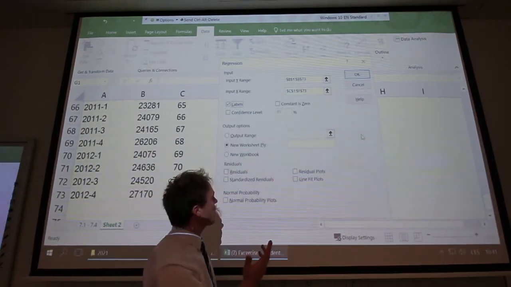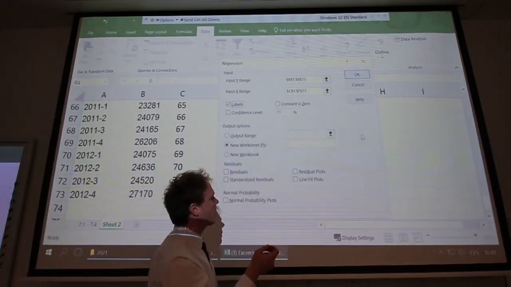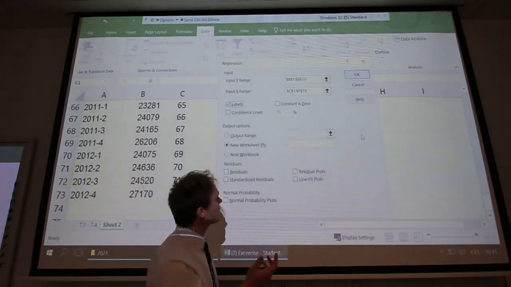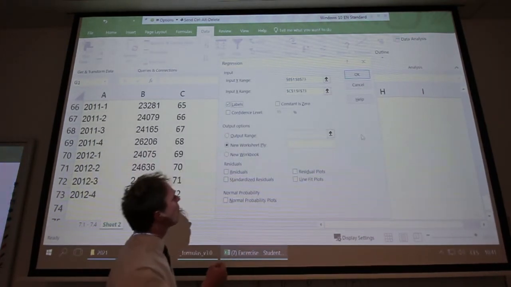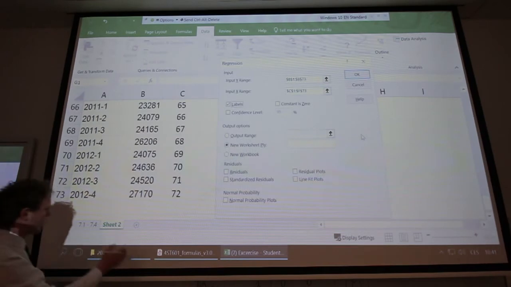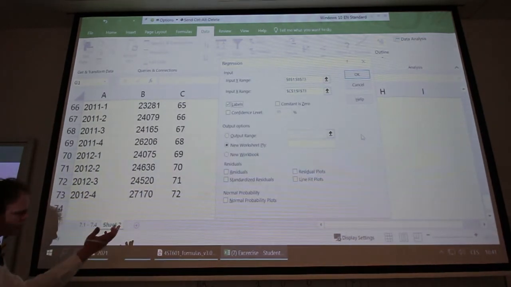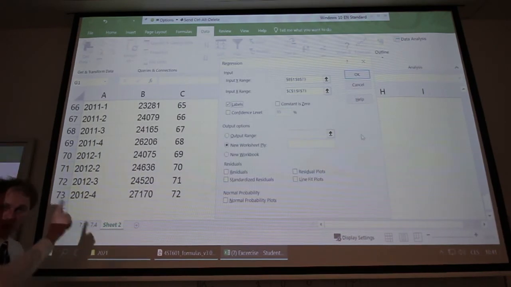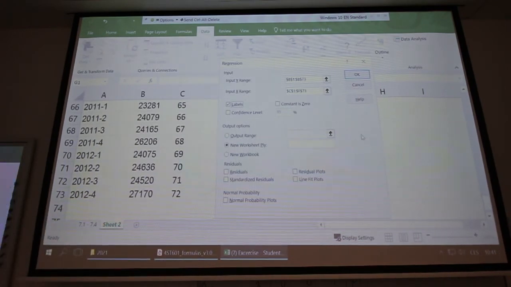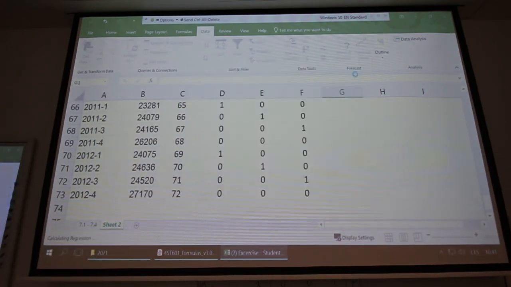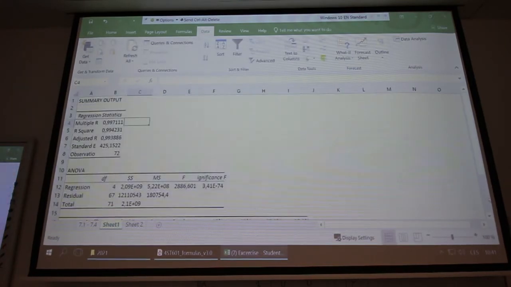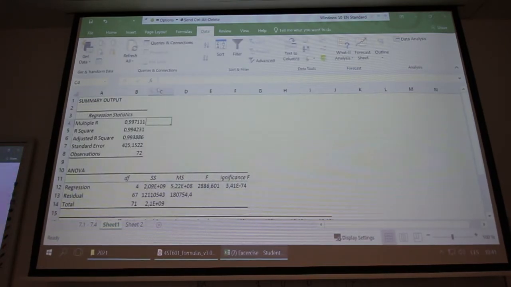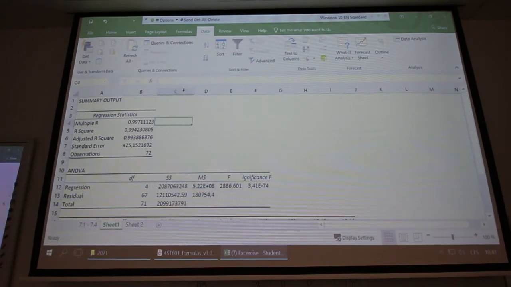The least squares method will calculate the coefficients of this model. So please do this, and there will be a new sheet with results. We will check these results, and after we will continue. Please check if you can see the same values as me.